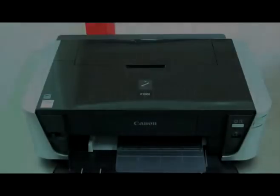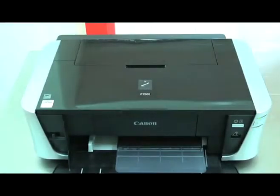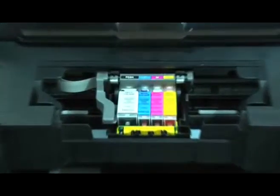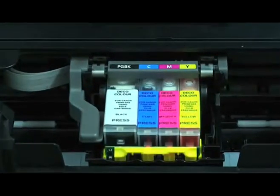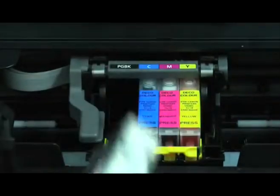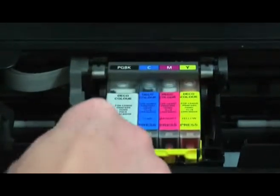A common problem when installing new cartridges is a hardware failure. This is normally indicated by an orange flashing light. So by simply opening the lid of the printer, we can sometimes spot that a cartridge hasn't been inserted correctly. Simply locate the cartridge that's not illuminated, remove it, and replace it back into the printer.